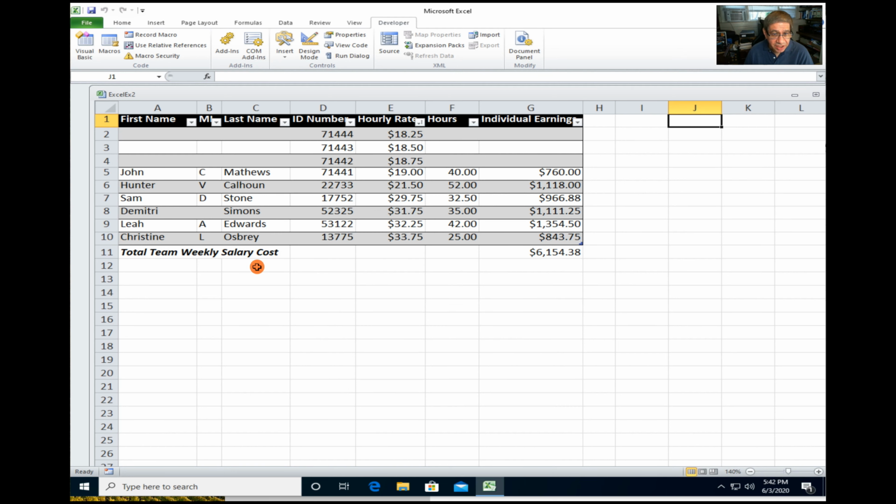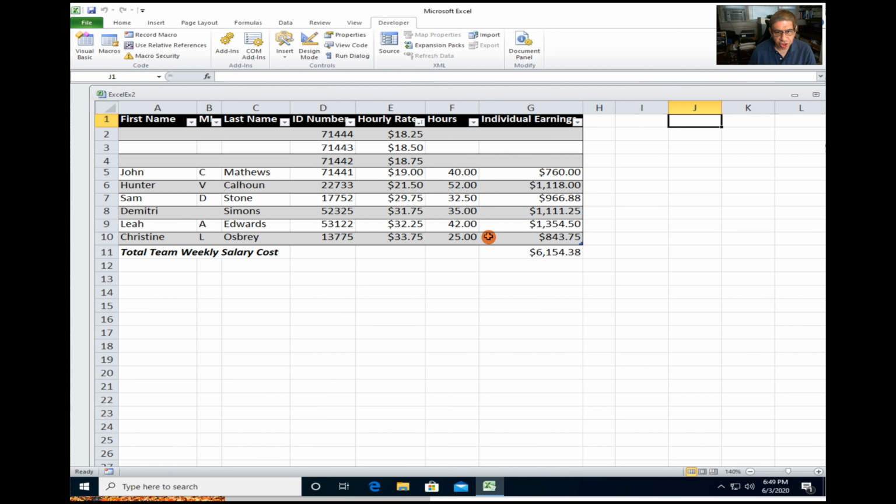If I had given it a hotkey, a Control and some other key, which was a choice when I first created the macro, then I could be using that to run the macro. Like if I had said I wanted to do Control M, I could have set it that way. And then I would just have to hold the Control key down and hit the M key on the keyboard.